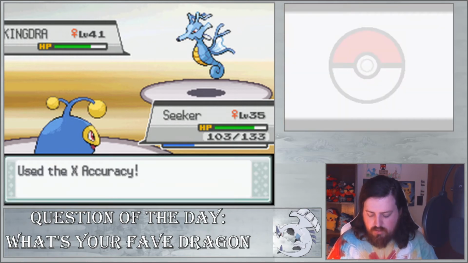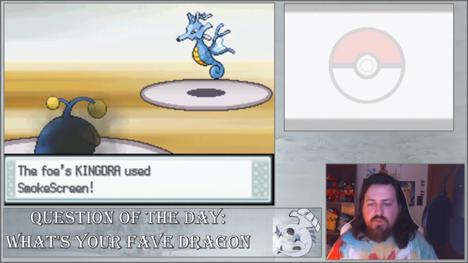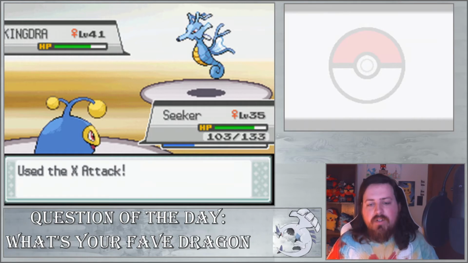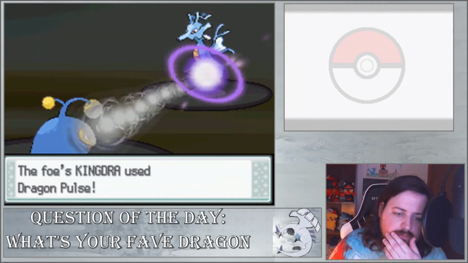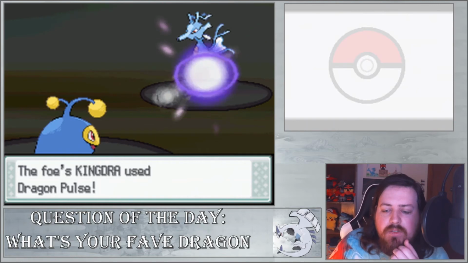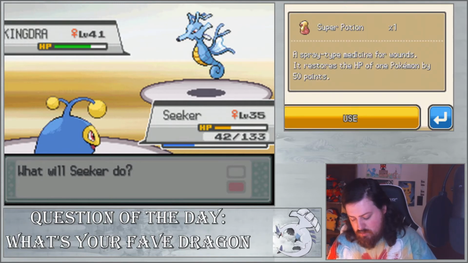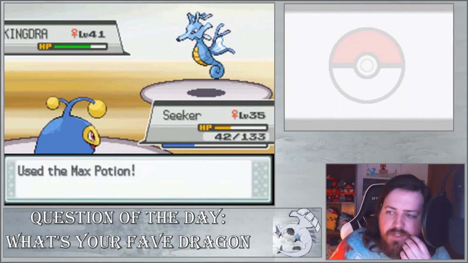X Accuracy, okay. So I don't have to worry about that Smoke Screen annoyance. Oh, you just wasted my X Accuracy, Claire. Alright, let me see what other... I've got X Special. I might use an X Attack just because I'm relying on Spark, and Seeker's attack's already pretty garbage. These X items can actually come in handy in a situation like this. Oh, come on. I gotta heal up again. I've got one more max potion. I'm really relying on Seeker against this Kingdra.